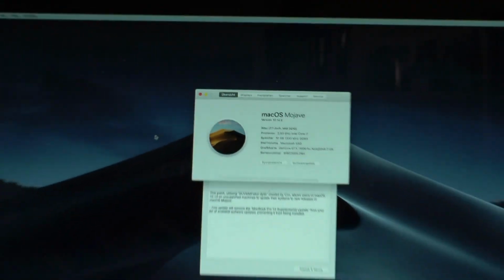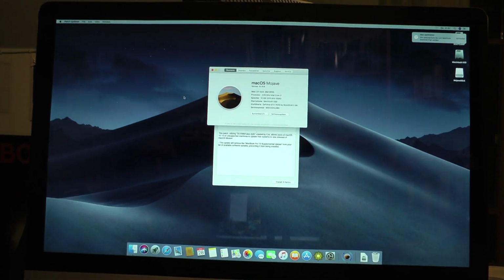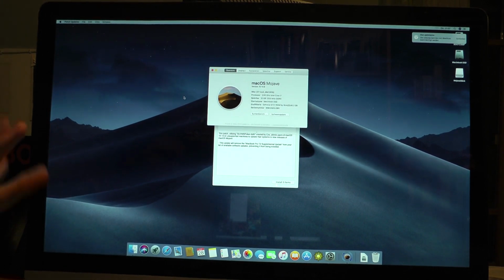So guys, this is in the end what you have to do. This is how you install Mojave. It's not all that hard, and it's even simpler on a Mac which doesn't have the graphics card dilemma, I'd say. But it's not really a dilemma, you can fix it. It's just a little more work.